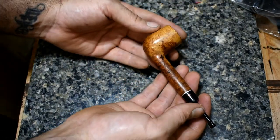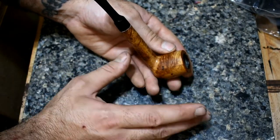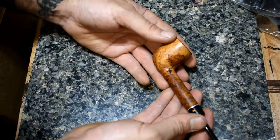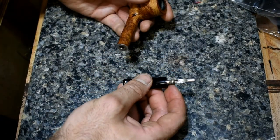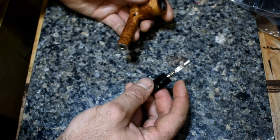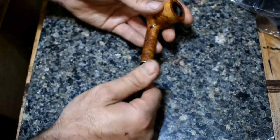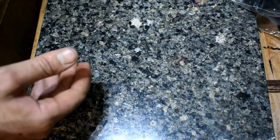And that's that. I really like the way that the grain looks on this. It took the stain from the factory in a very interesting way. And it's just a neat pipe. Hope that Mel enjoys it. I cleaned the stinger. It's corroded a little bit. I wasn't gonna start sanding on it. From what he told me, he's not really that into stingers in the first place. So I guess it really doesn't matter, but that is all cleaned. And there's that pipe for you.